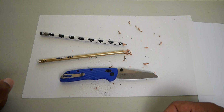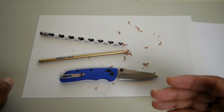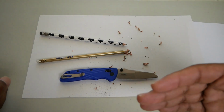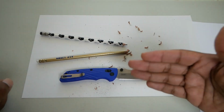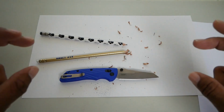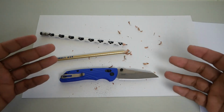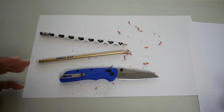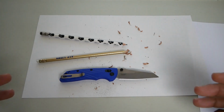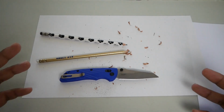Just, what does it mean when people say something is more difficult to sharpen? Where have we seen that type of conversation pop up? And what have we seen people do with those steels that are tagged with that too hard to sharpen tag, like a Maxamet? Again, I'd love to hear you guys' thoughts. Always looking for the dialogue, always wanting to dig deeper. That's really what I'm here for.